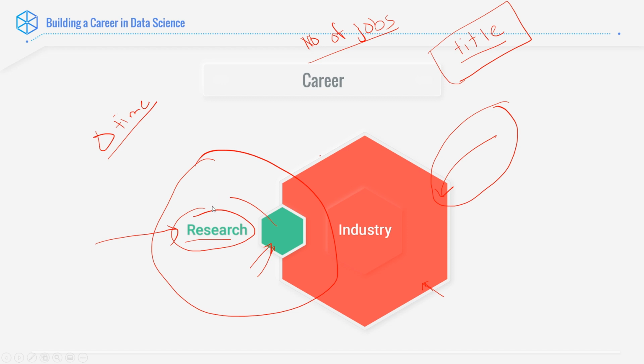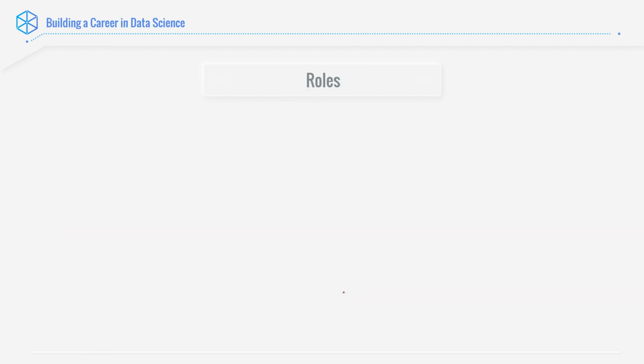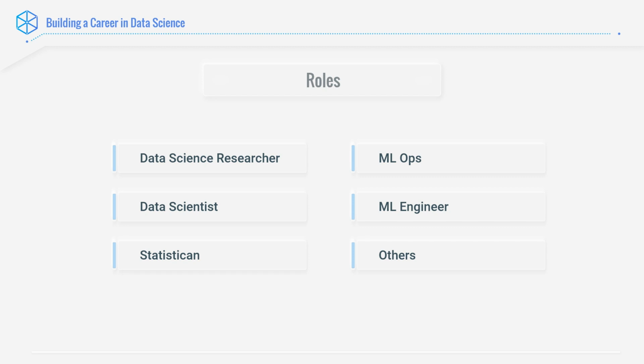And this actually connects pretty well with the slide we had before, which is this. An R&D company is where most research jobs are going to be, and the number of such companies who actually do research for advancements is much less. The number of companies which work on a feature, meaning service companies, or which want an in-house team working on including AI in their product, so that is a product based company. These three types of companies are much larger in numbers than a simple R&D based company. And in an R&D based company, it will be more maths heavy, more experimentation heavy. This will probably be much less connected to the application part. So hopefully this clears up how the same role might be different based on the type of company as well.